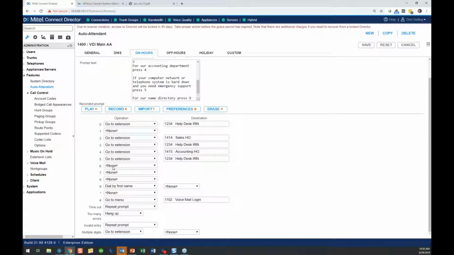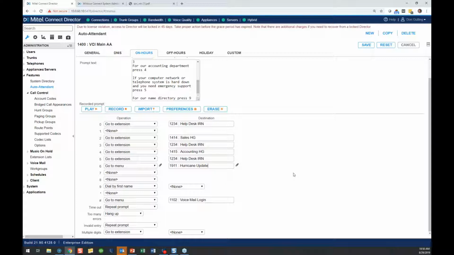Right now, there's no option for extension pressing button number 6. I can change that easily and say, okay, for 6, I want it to go to, let's say, a new menu, 1911, hurricane update. So remember earlier when I showed you the hurricane update, I talked about dialing in the voicemail system, hitting pound, typing 1911, typing the password, and so on.